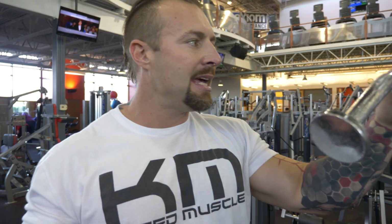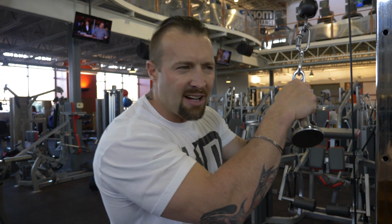What I like to do when I'm hitting a superset is usually do an isolation exercise, which is a single joint movement such as a tricep extension, followed with a multi-joint exercise such as a close grip push-up. So it's a compound movement. So what we're going to do now is target around 15 repetitions or absolute failure.